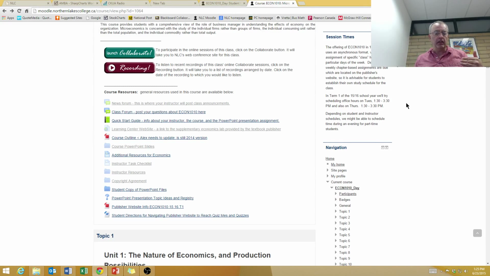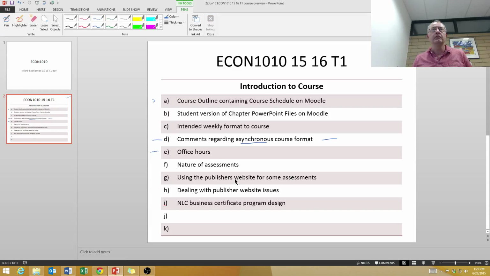Anyways, just so you know, I'm located in Slave Lake here. So for any students who are located in Slave Lake, I'm in room A235. That's upstairs, next to the computer lab. You'll find out where that is soon enough. If you have any questions, you can always just stop by my office.